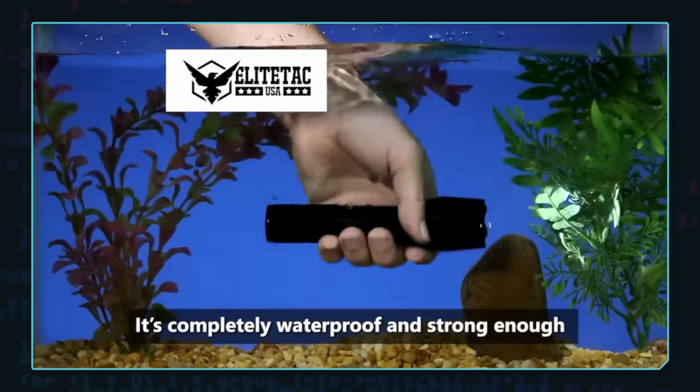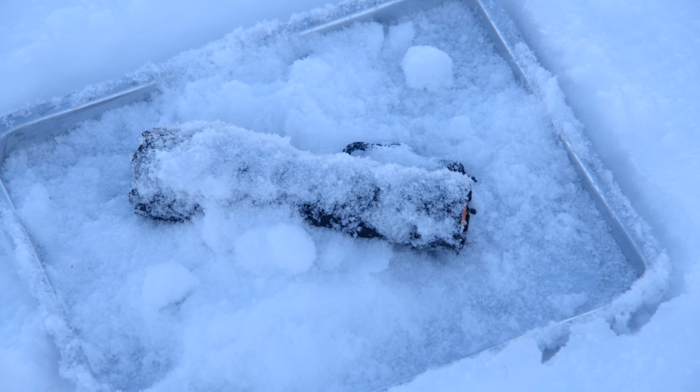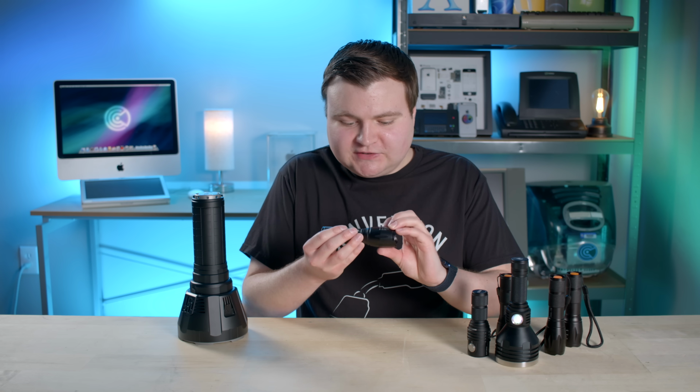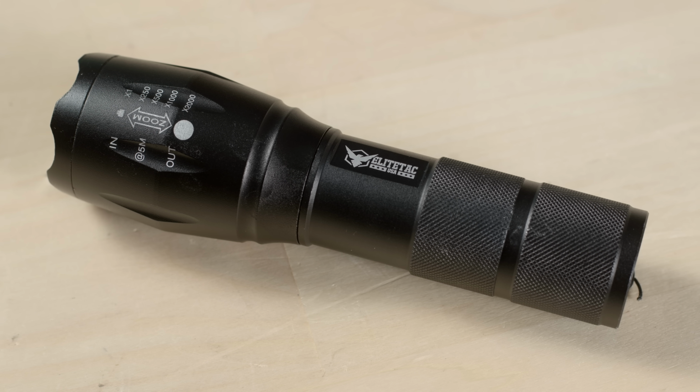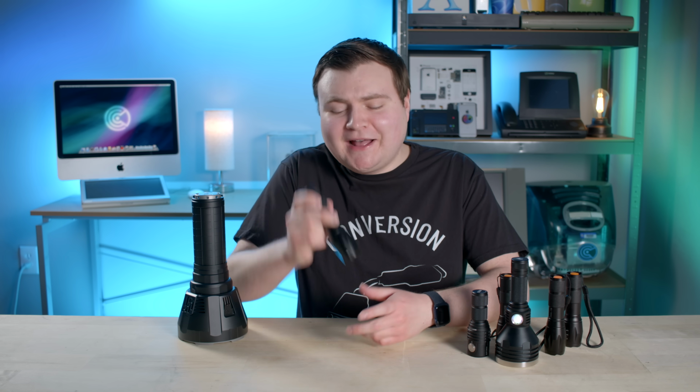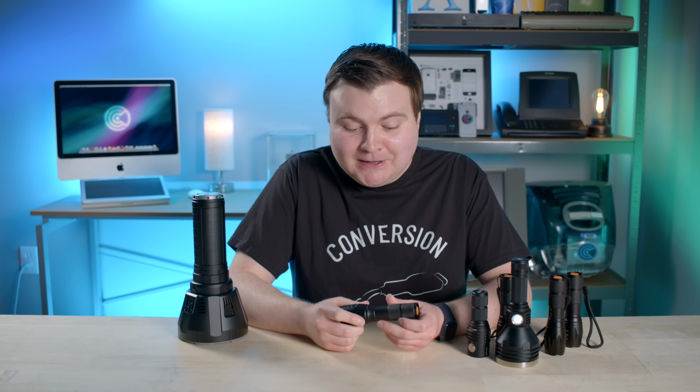Hey, EliteTac claims it's waterproof too, so let's get it a little wet, right? Now, time for the test. And boom, it actually works just fine. It also feels normal. It doesn't feel like it's distorted or damaged. There's maybe a little bit of wear on there, but pretty good job. One of your claims was actually correct. The bar is pretty low though. Hey, even a broken clock is right twice a day.